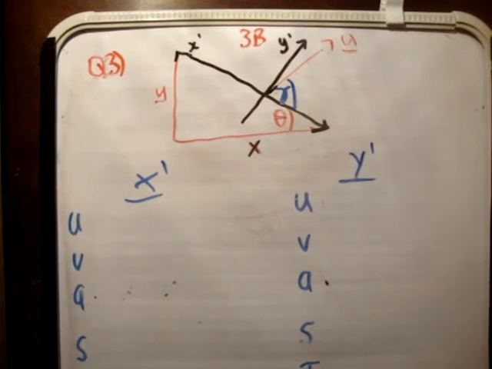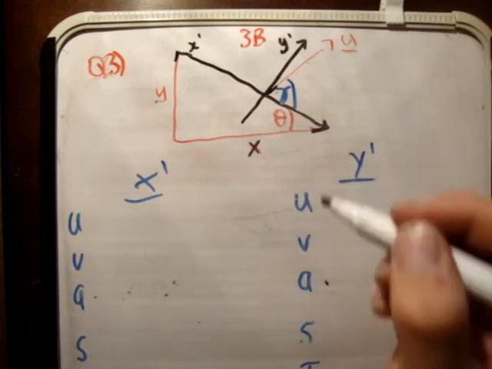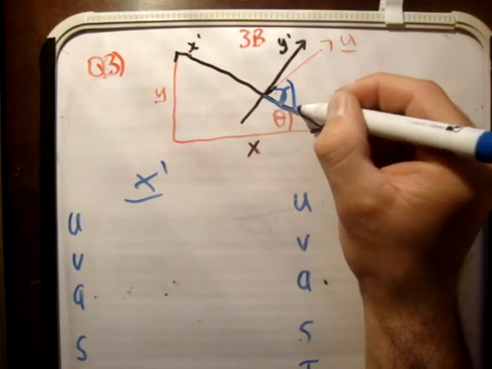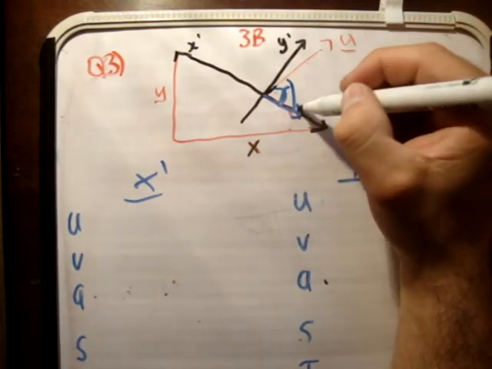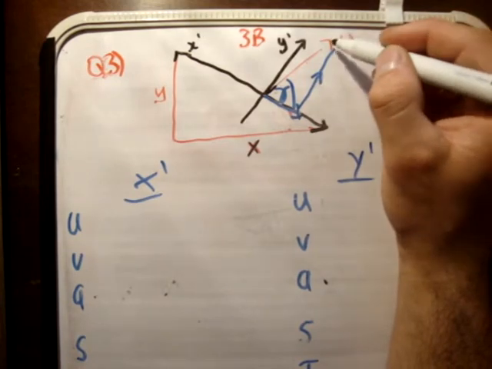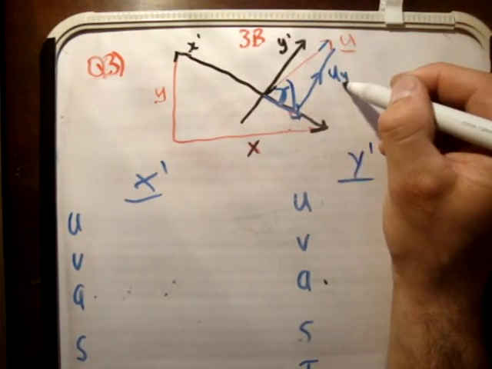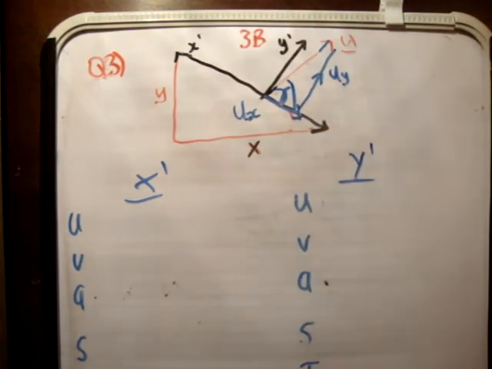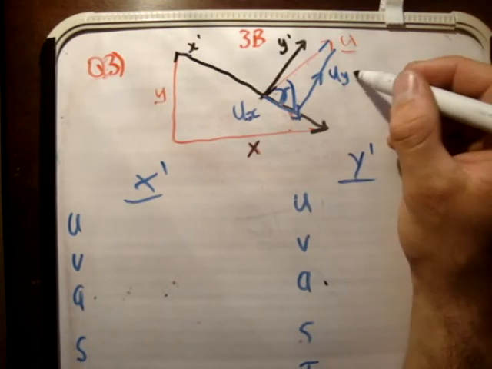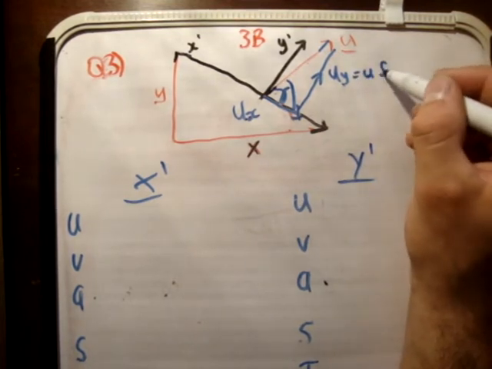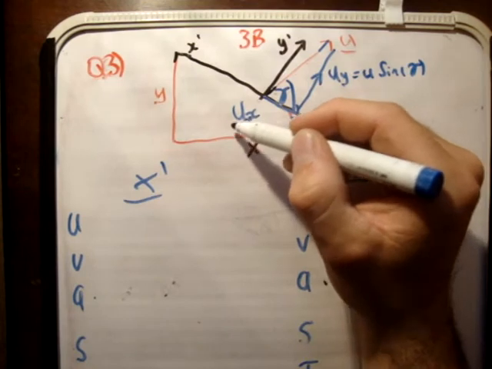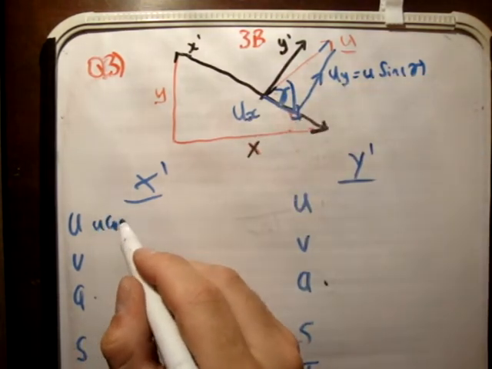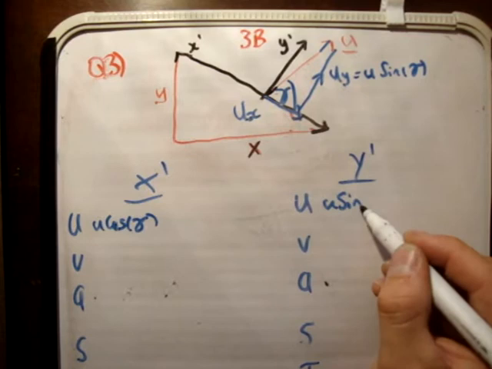So now we need to resolve our initial velocity vector. So we need two vectors, which when added together, give it. They've got to be parallel to the x-prime, y-prime plane. So we have this vector, which is parallel. And we have this vector here, which is parallel to the y-prime plane. So this becomes u sub y. And this one here becomes u sub x. Alright. And we can just resolve that becoming u times the sine of gamma. This one becomes u cos gamma.